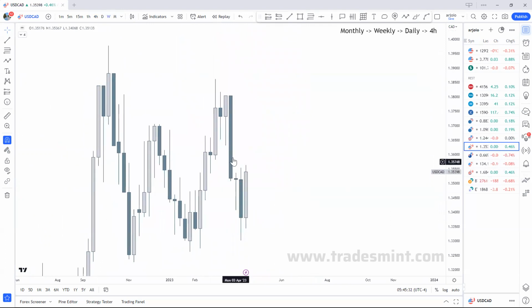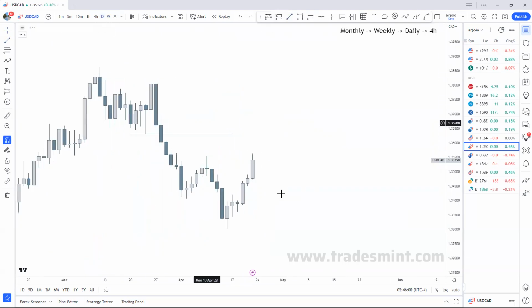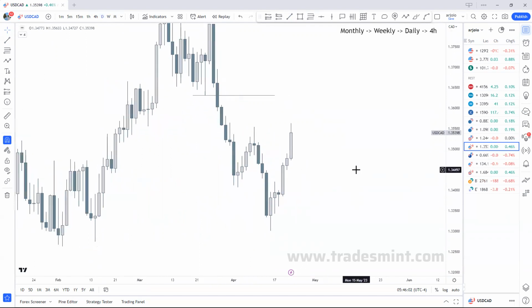All right. We are coming into this daily, or sorry, weekly fair value gap. But again, we're not dropping off of this weekly fair value gap. We came into this weekly fair value gap already the previous week. And if it did want to continue lower, then why didn't it continue lower off of this week? So that tells me that it might want to push a little bit higher, but not too certain where it wants to push to. It could push to this order block right here and then drop off. We'll just see.